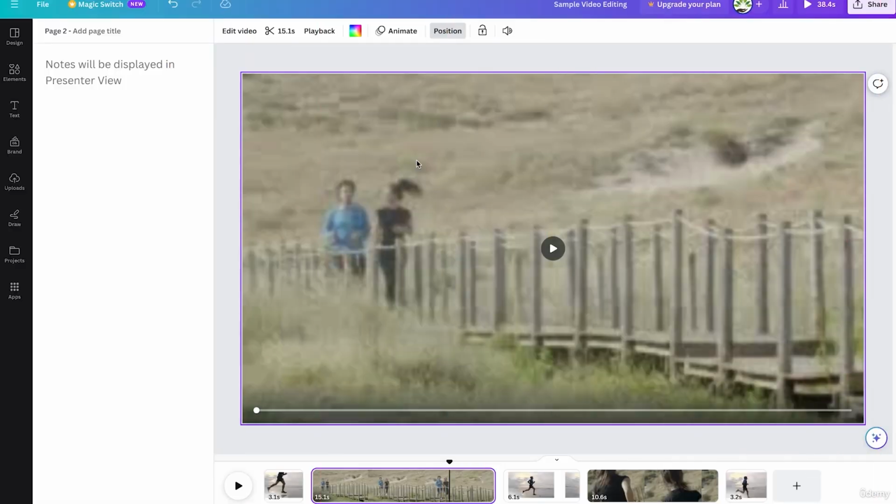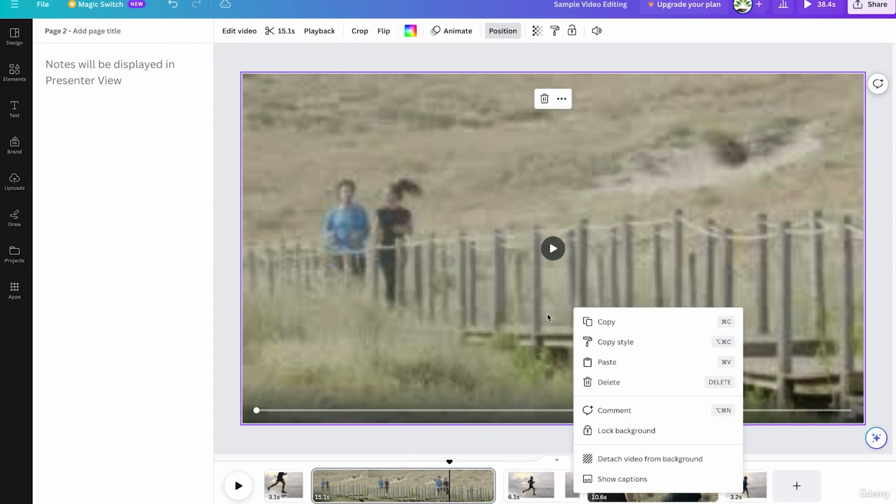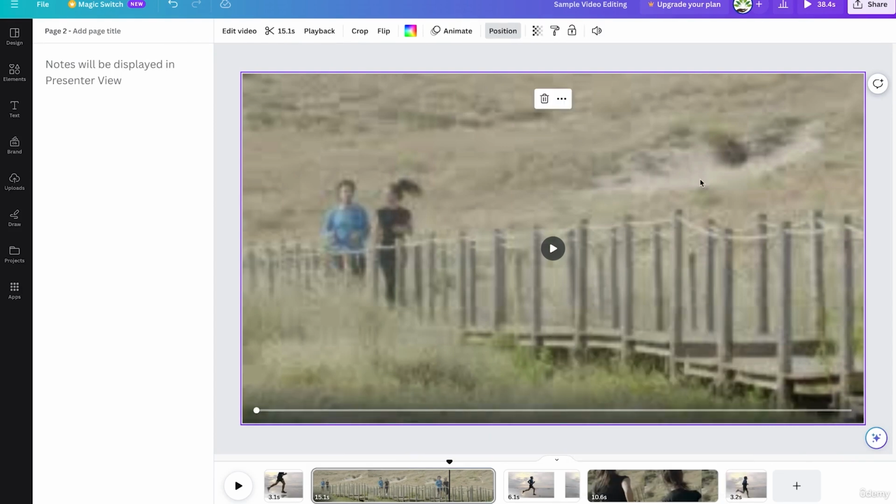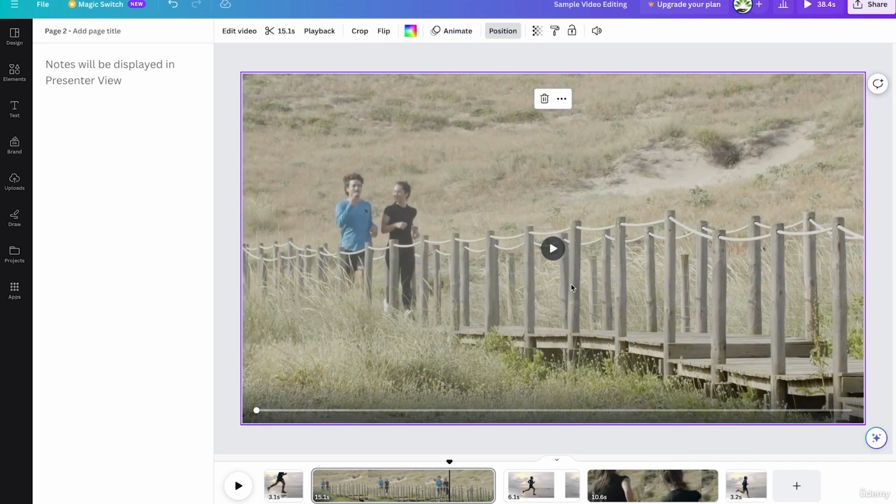So I think this does it on this tutorial on how to generally edit your videos within Canva. All right, so you can do all sort of things as regards editing. You can right click and you have this much option. You can play and you'll be able to visualize what you have, and you can as well resize it and have the videos of different size within the Canva.